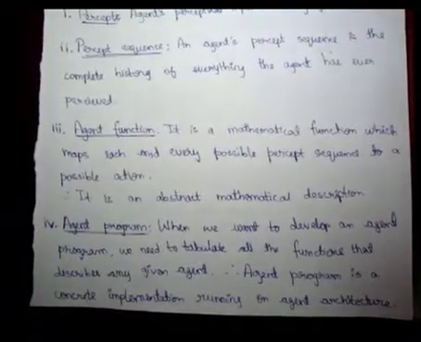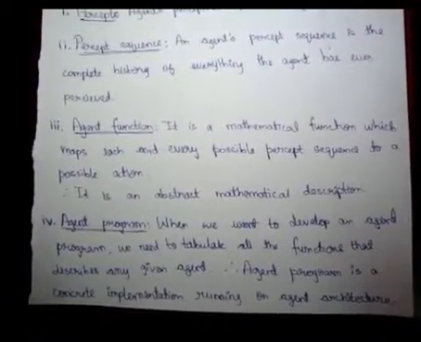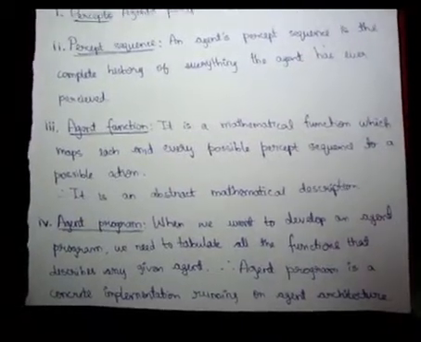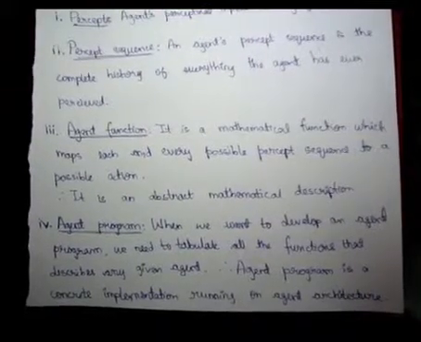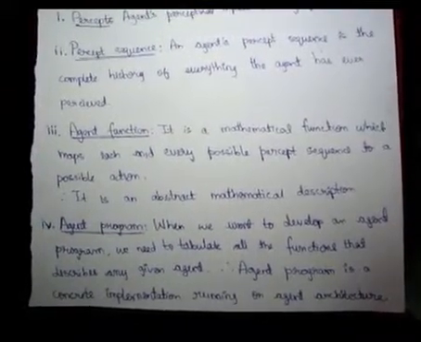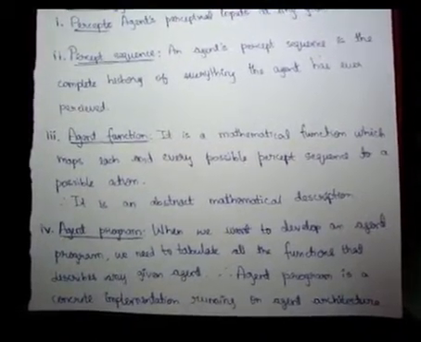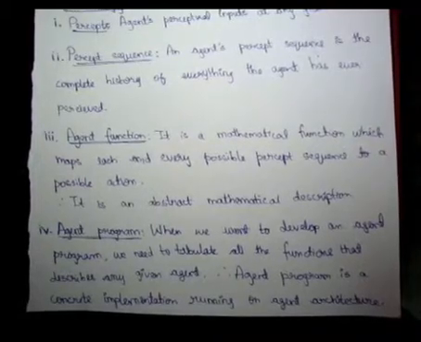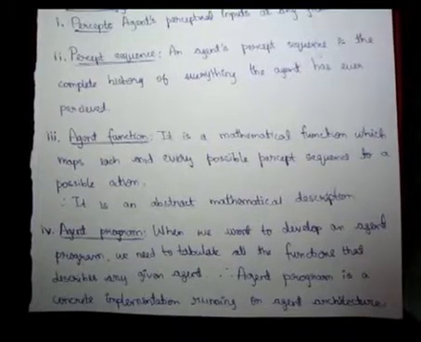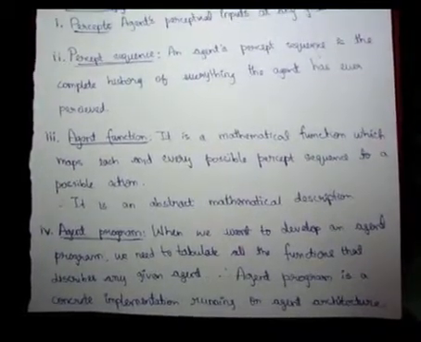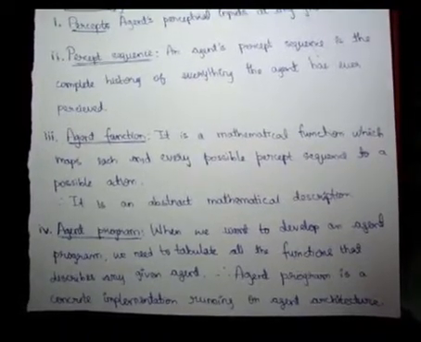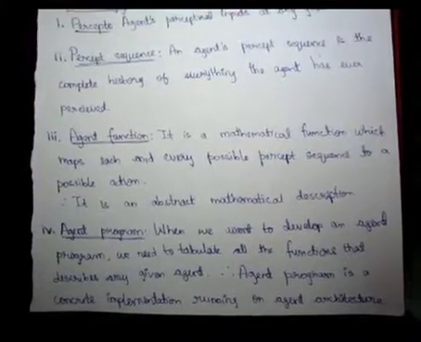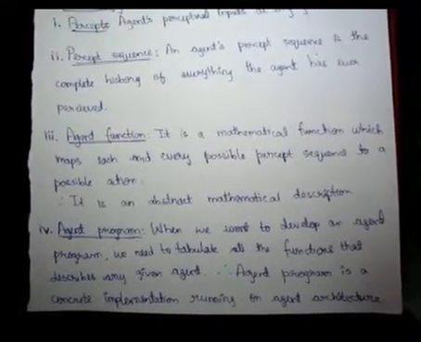What's an agent function? Agent function is a mathematical function which maps any possible percept sequence to a possible action. Let me explain the example clearly. I have three different percepts: I've seen a lizard on my terrace, I've seen a bird on my terrace just idle, and I've seen a bird trying to kill a lizard on my terrace. These are three different percepts I can have on the first day of my observation.